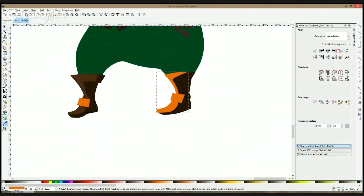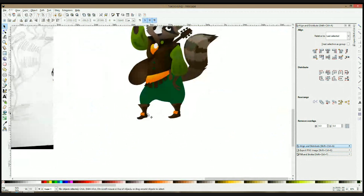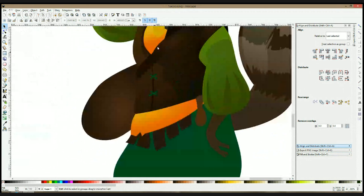And I just get this book. We can select the two of them together, make a gradient together. Nice. So I have now a little gradient on the boots also. Maybe this one I will make yellow, and maybe this one too. So a bit different than the orange thing.